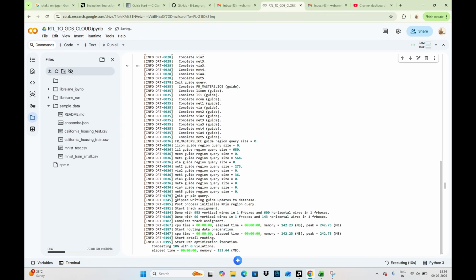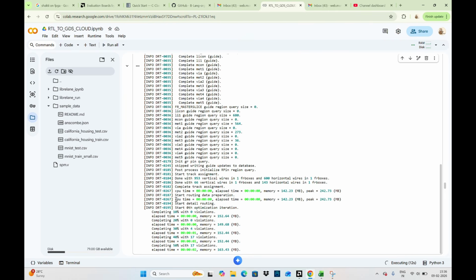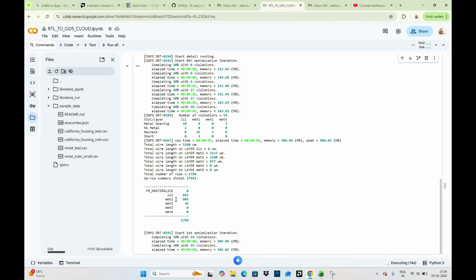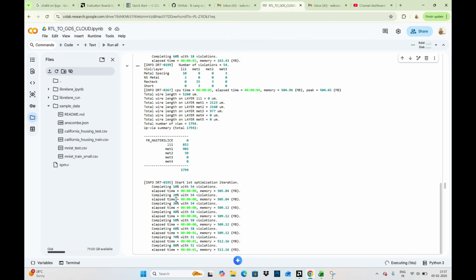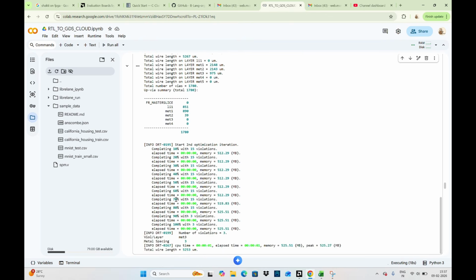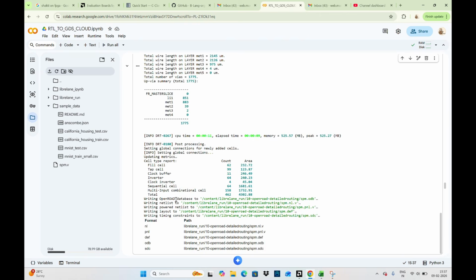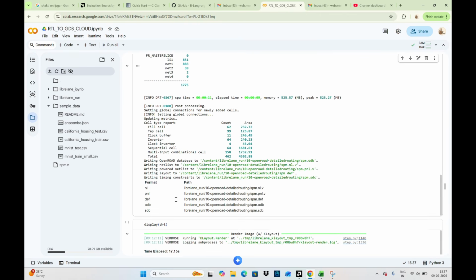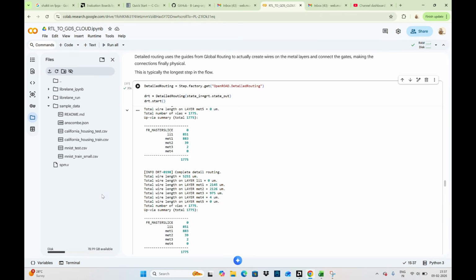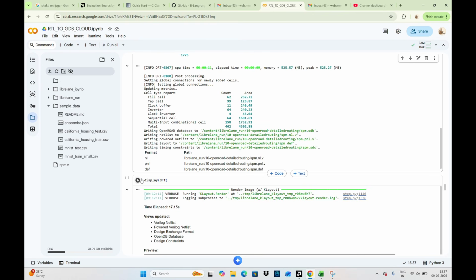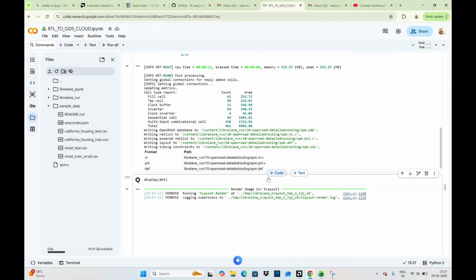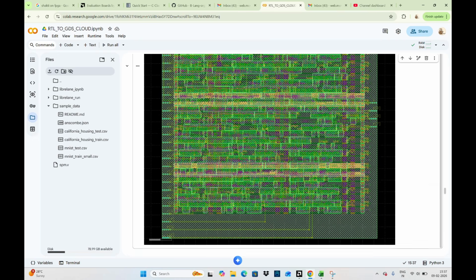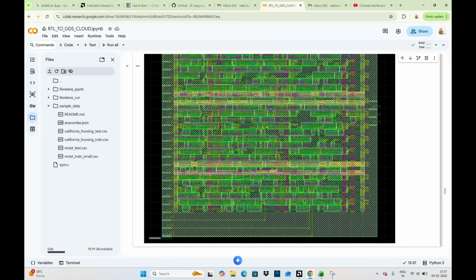The detailed routing is in progress. So it's done, and now we will display the detailed routing. Successfully done.